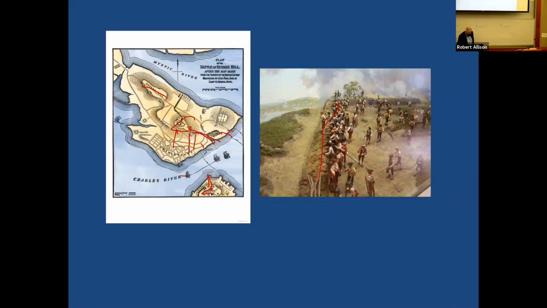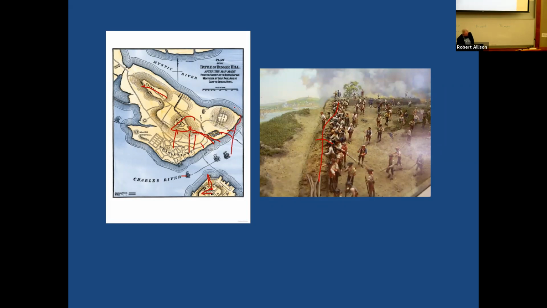And so the next assault of the British forces up the hill, again, it's hot, it's humid, the day hasn't improved. Now you also have this fire in the town immediately behind you. It takes away the unpleasantness of having snipers shooting at you, but it causes its own problems. And now, of course, you're having to step over the bodies of the guys who got shot the last time you were going up the hill. And so they get to the top of the hill again, and the same thing happens. The forces at the top of the hill are able to stop them. They have to turn around again and go down to the bottom of the hill.